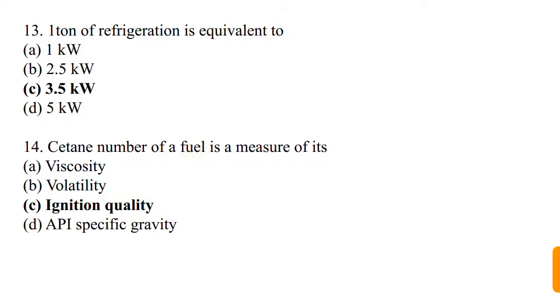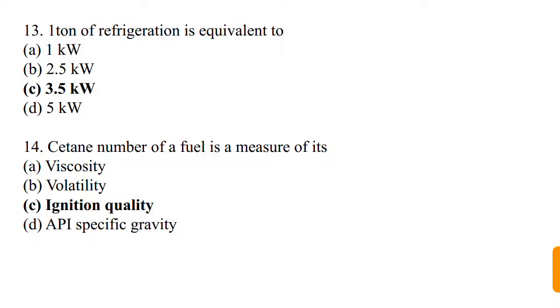And after this, they are asking in question number 13, 1 ton of refrigeration is equal to. So guys, this question is very important. They can ask this question repeatedly in SSC JE, because 1 ton of refrigeration is equal to 3.5 kilowatt. You can change it into watt, but for now you have to remember 3.5 is the correct answer.